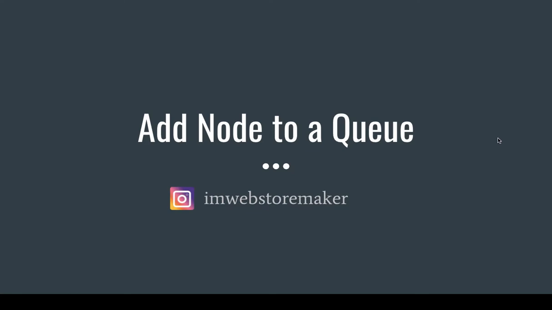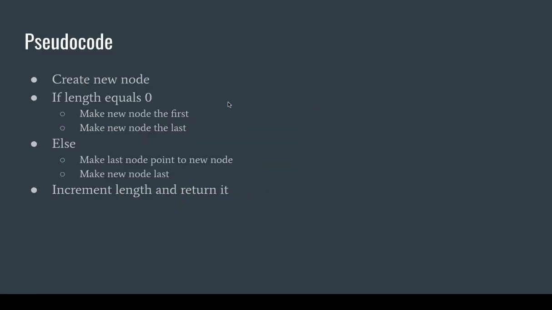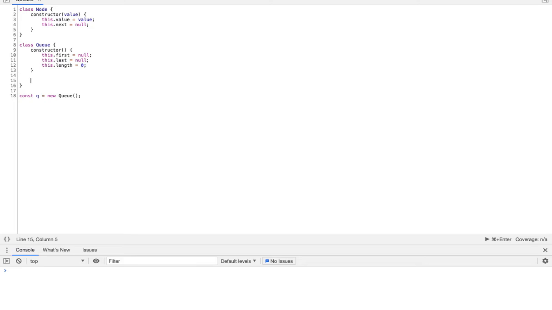Here we are going to learn how to add a node to a queue. All right, so we have a basic setup for our queue. It's going to take in our 3 properties, and adding to a queue is equivalent to push, but in the case of queues, it's common convention to call it Enqueue. It's the same concept as pushing, adding something to a queue.